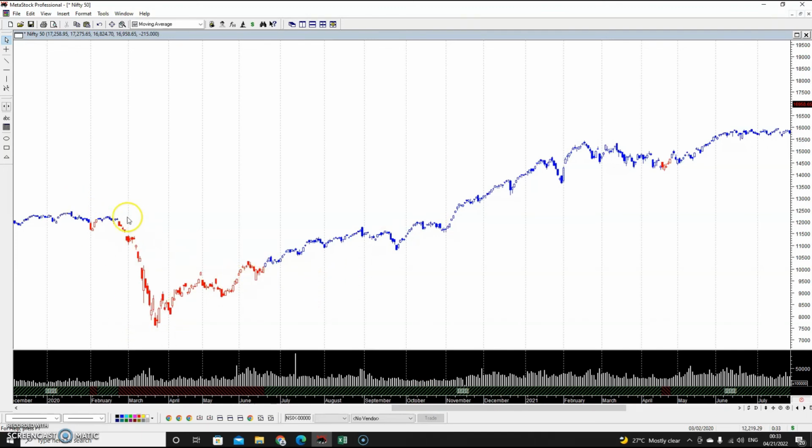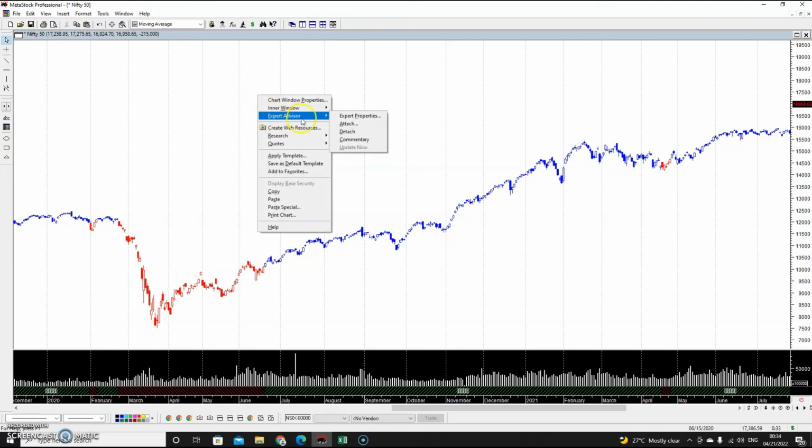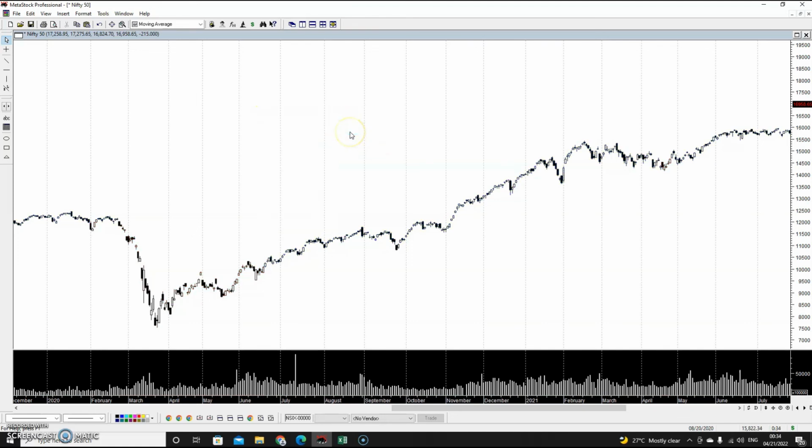So this was the infamous bear market of March 2020, when corona came and all these things happened. There was a sell signal here, and when the subsequent prices started to go higher, we did get a buy signal. So that is about technical analysis. There are finer points to consider, but this is how a basic expert advisor can be created and applied to any chart. When you want to remove it, you do the same thing: you go to expert advisor by right clicking and then detach it. So that's how we apply and remove any system advisor.